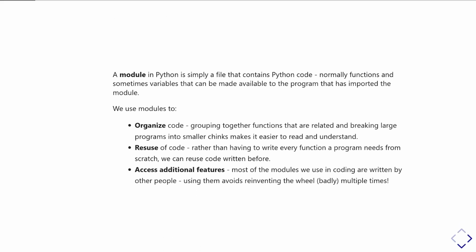So a module, very simply in Python, is just a file that contains Python code. That normally means function definitions and sometimes variables, and in object-oriented programming it can also mean Python classes, but that's beyond the scope of this course. And they're made available to a program that has imported the module.